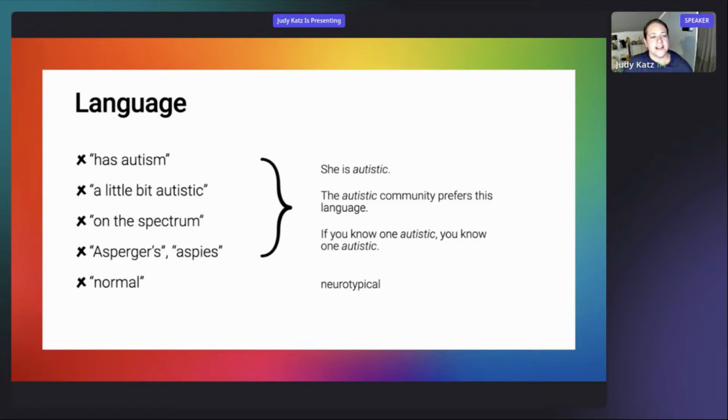Other things, a little bit autistic: you're either autistic or you're not. If you say a little bit autistic, it's usually because you're not understanding what the spectrum is. People say, oh, you can be a little autistic because it's a spectrum. No, that's not what it means. There are lots and lots of good articles on the internet about that, and that's more than we have a ton of time for today. It's a fascinating topic and a pretty deep one.